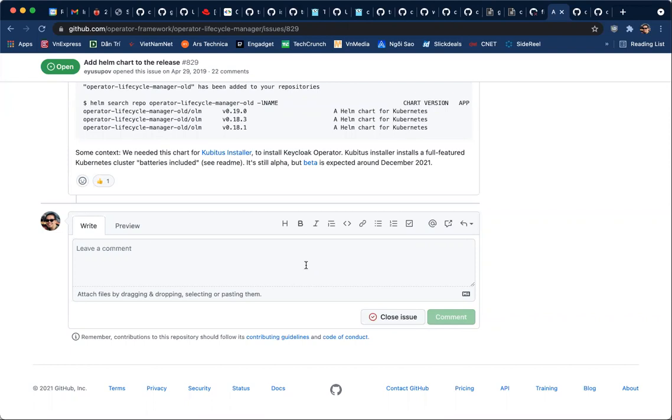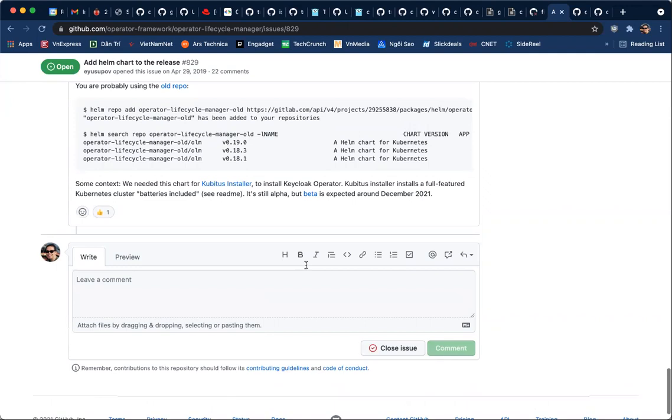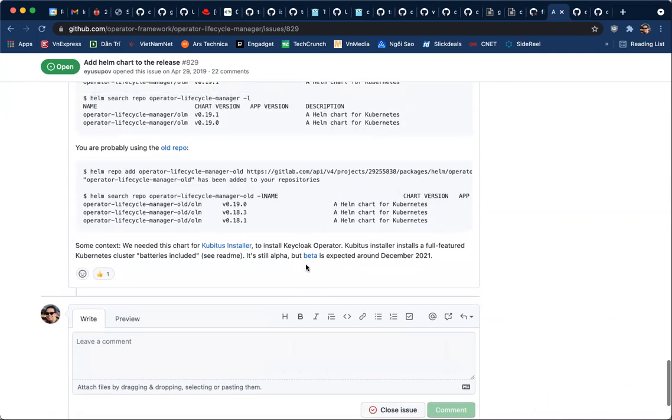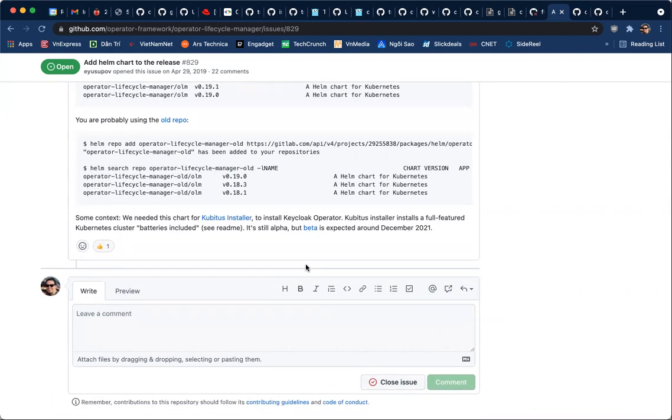Yeah, I think that's fine with me. We can just say we had no intention to release a Helm chart here, given that we don't actually use it for installing OLM in the first place, and we had no intention of maintaining it either. But more than that, there are other mechanisms with which to install OLM, right?